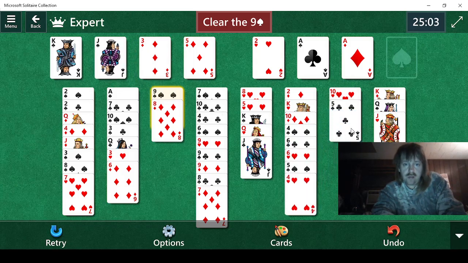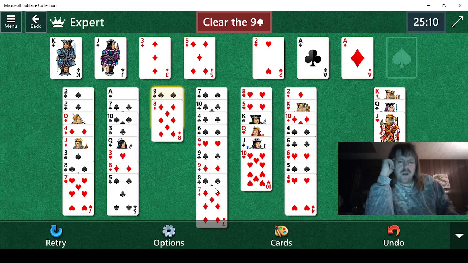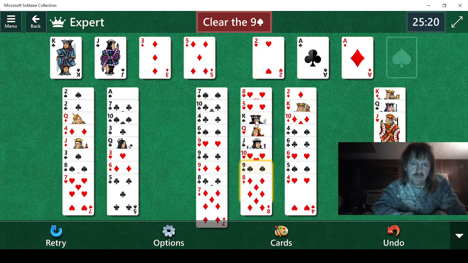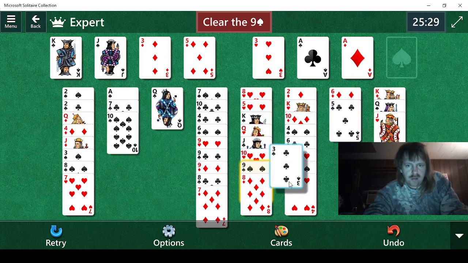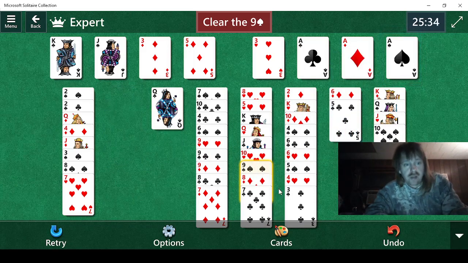Well, we could do this. No, we can't. We can't. Oh, yes, we can. Okay, that is a start. Not much progress, but a little progress. Okay, now. I see. Okay, we can do that. I don't know how that helps, but okay. Let's do this, and then this. This, and then this, and then this, and then this. Okay, now we are making progress, kind of, not really.